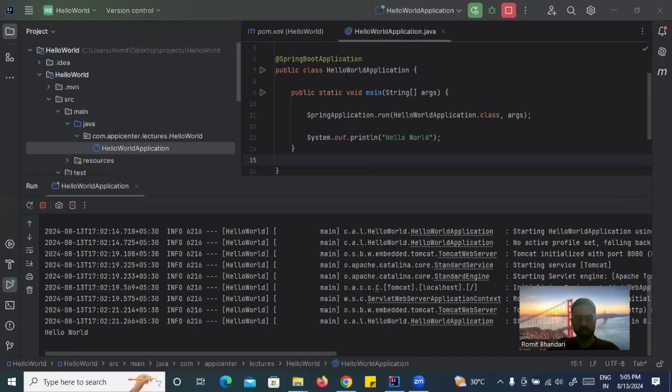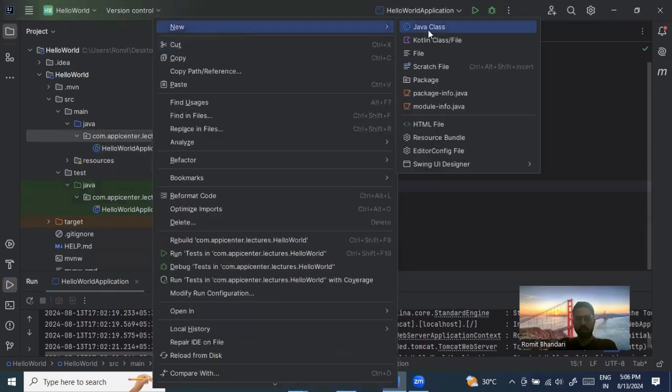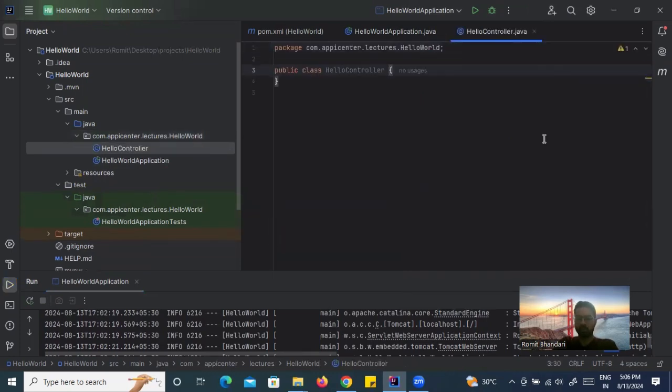Come back, guys. So, as I had mentioned, we'll create a quick REST API in this basic project of ours. Continuing on the same project, I'll just quickly stop the application first. And what I'll do is I'll create one Java class known as Hello Controller. You can name it whatever you want. Basically, we are trying to create a controller, which would be the starting point for the API.